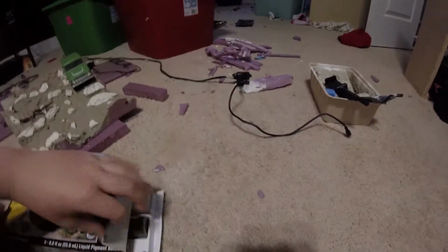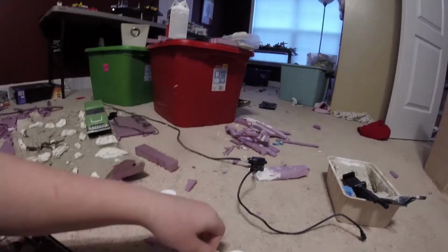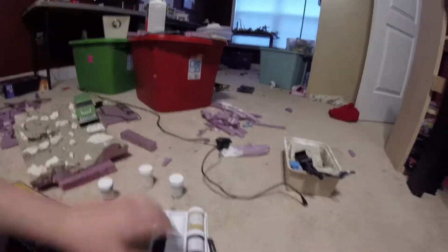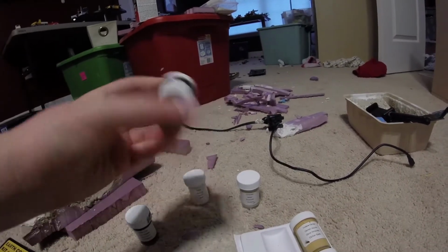So I'm going to take them out of the box like this. I've already used these before. They're very nice. I highly recommend this if you don't have it already. So we have all the colors. I think we're definitely going to use the white. We might use concrete, but I'm definitely going to use slate gray and raw umber. We're going to use a mixture of these two.